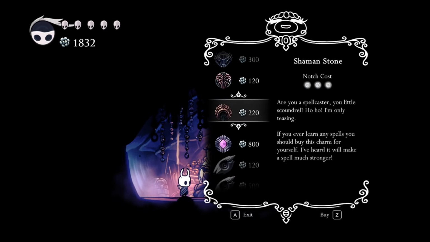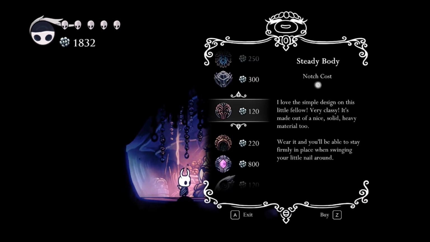I think I'll just go at this in order of price. Steady Body only costs 1 notch, and I love the simple design on this little fellow. Very classy. It's made out of a nice, solid, heavy material too. Wear it and you'll be able to stay firmly in place when swinging your little nail around. Basically, whenever you hit something, typically you'll get knocked back a little bit, but with this equipped, you won't have that happen to you.